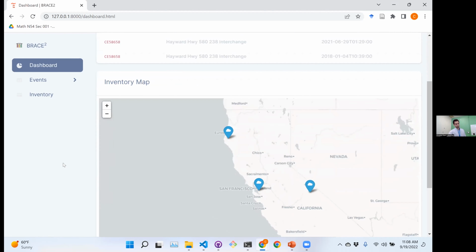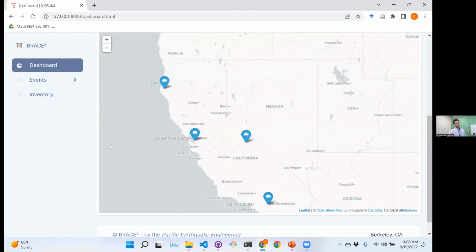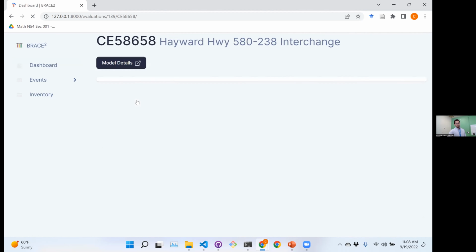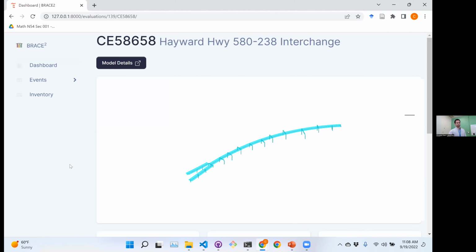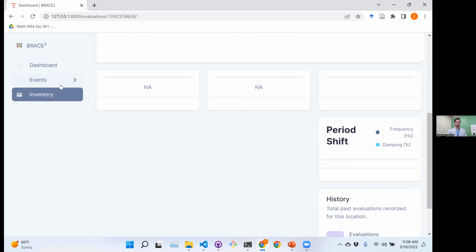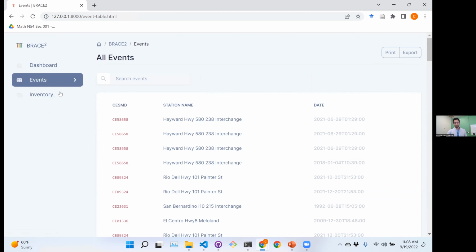Here we have an overview of the inventory for decision makers to look over. And when we go to a particular evaluation, here we have a model of the structure, a digital twin in a way. And then we have different evaluations against this.